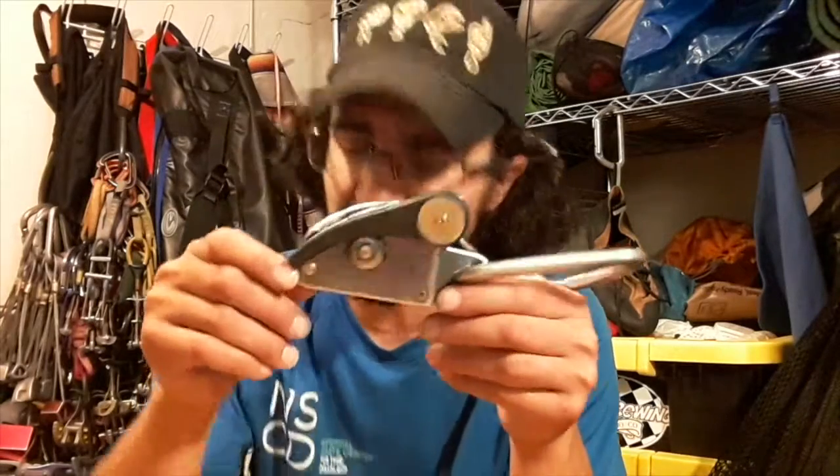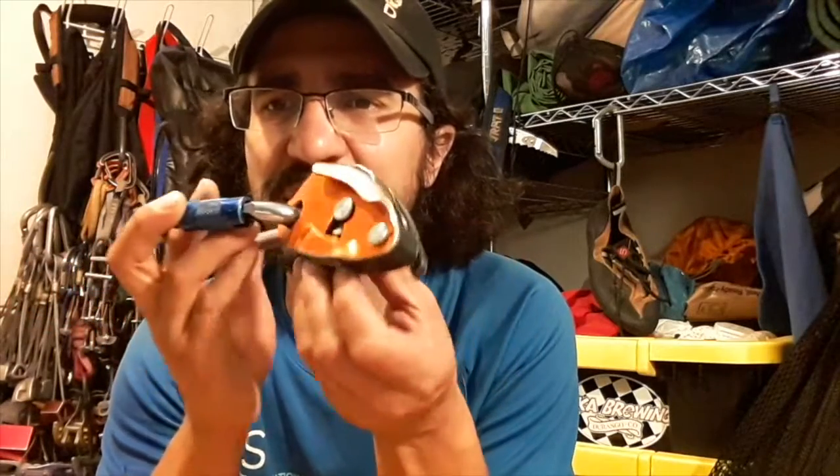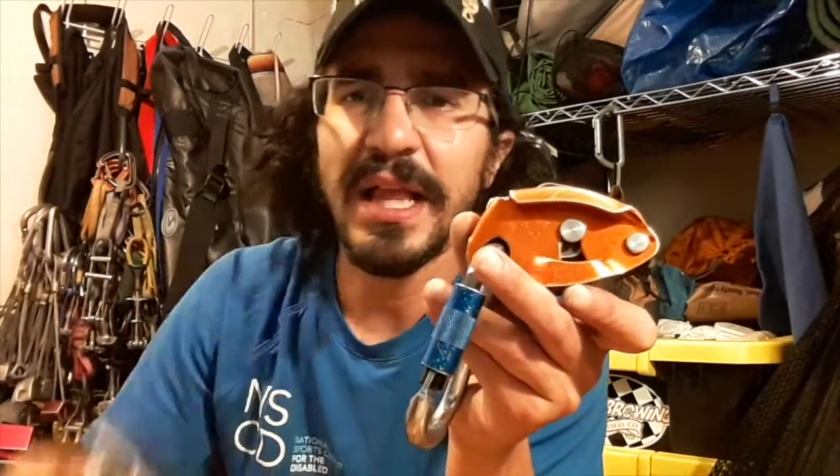They don't actually make this version anymore. So now they've upped the ante and got some newer devices. And so here's our Gri-Gri 2. And the main difference is you can see it's a smaller device, which is nice because we don't have a lot of space when we're climbing.